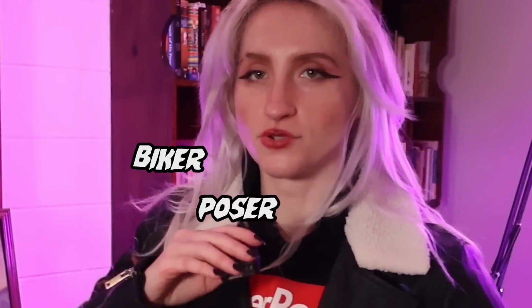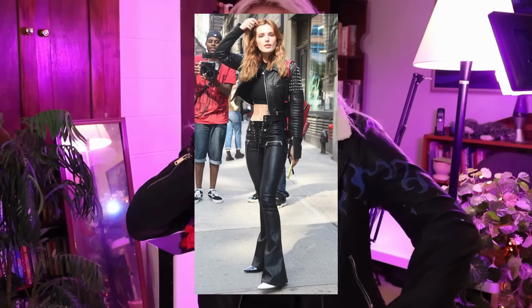I'm already feeling this. This jacket is making me live like my biker poser dreams, you know? Because the biker aesthetic's really cool, but I would never ride on a motorcycle. Even if you gave me like $100,000, too scared, won't do it. I think I'm gonna just keep rolling with the flames for now.